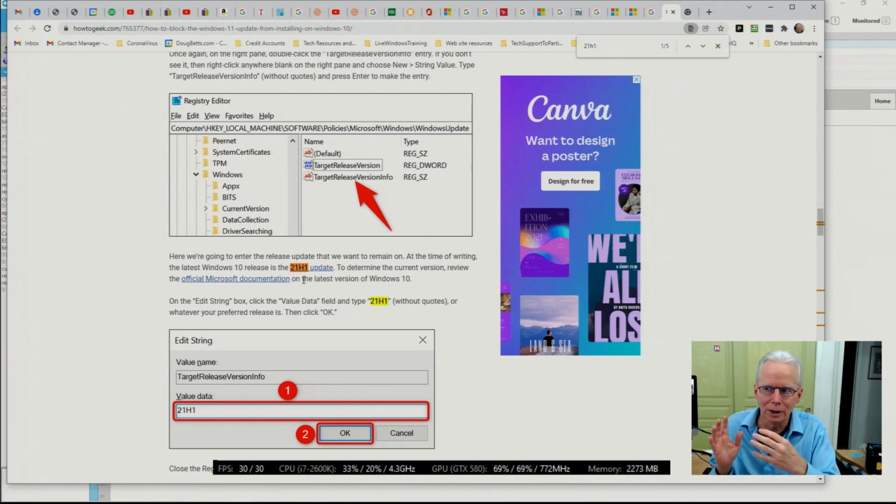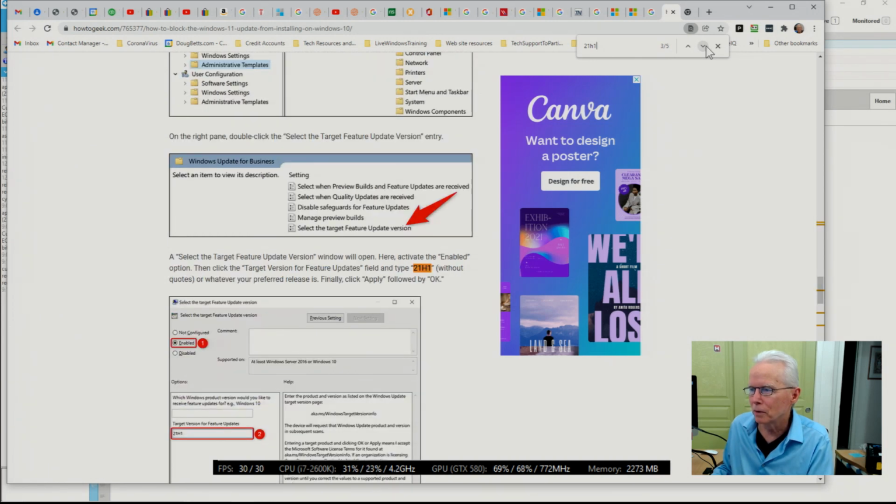So what you're doing here is using a registry entry to force it to only do updates for this current particular version of Windows. And I don't find that acceptable. If I go down to the section on this website where it deals with the Group Policy Editor, this is it here, they're doing the same thing where they're restricting updates to just be for the current edition of Windows 10.